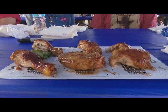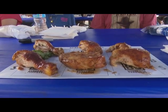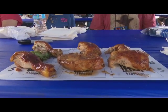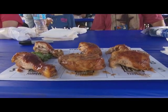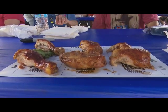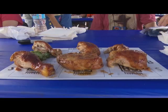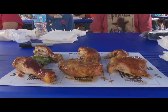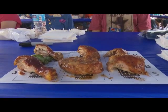I like number 1. The tenderness was perfect, and it had a little bite. Number 2 and 3 were a little bit dry. Number 4 was very good, but it was a little too hot and spicy. Number 5 was very good for a chicken breast, a little bit dry in places. And number 6 was my favorite. A little extra sauce, but it was very tasty and very tender.